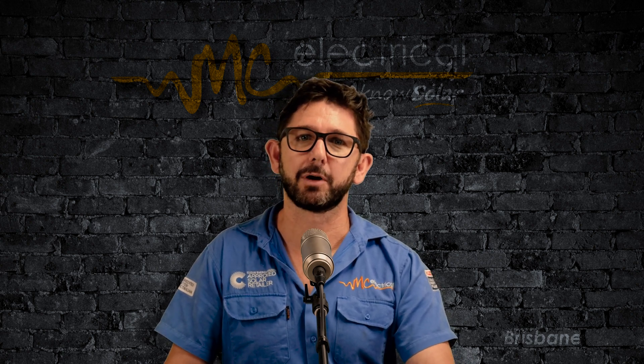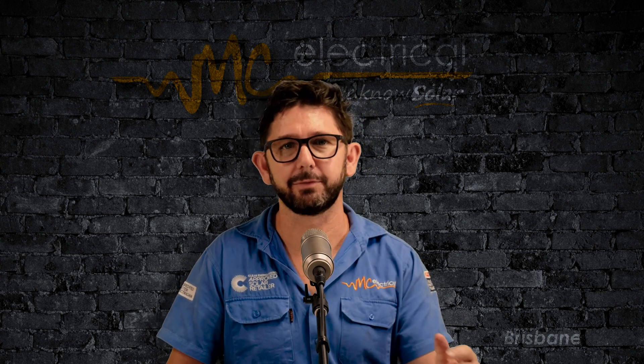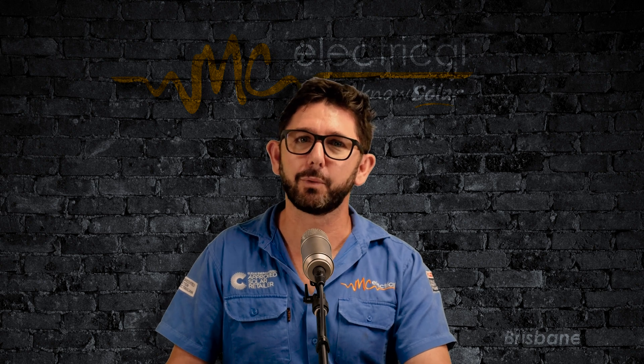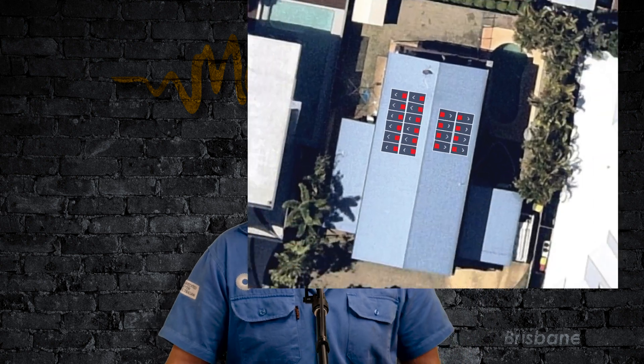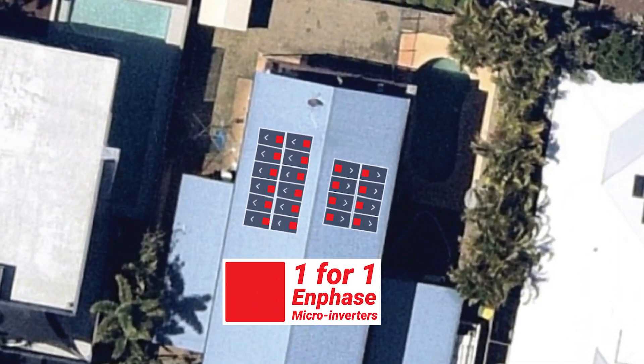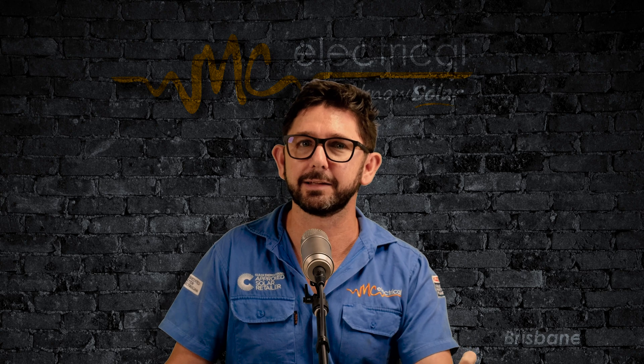You get the flexibility of a microinverter for the price of a string inverter. Hoymiles achieves this with four-in-one micros — an inverter with four maximum power point trackers, so you can connect four panels to one rooftop inverter, but each panel will work independently. So instead of having 20 inverters on the roof, you could have just five, each with four trackers, so each panel works independently, just like with Enphase. In theory, design flexibility is as good as Enphase.